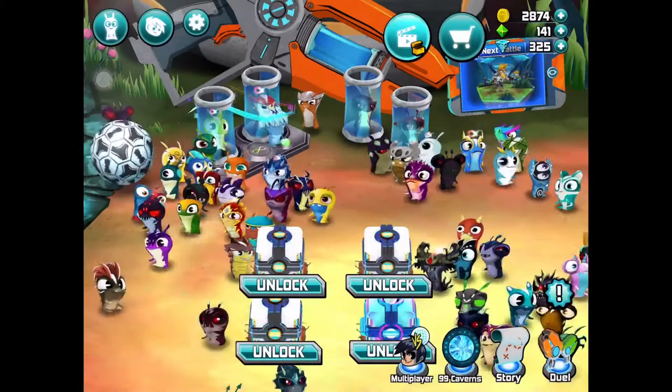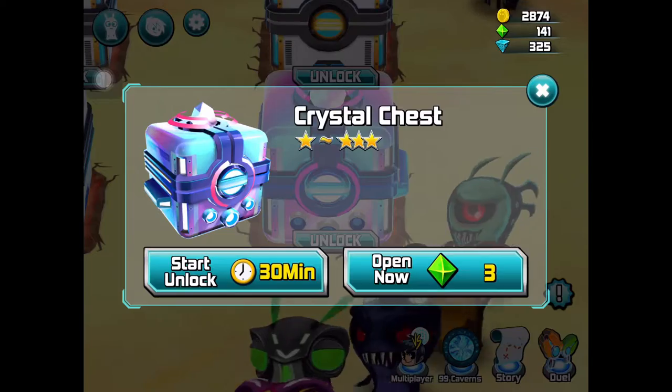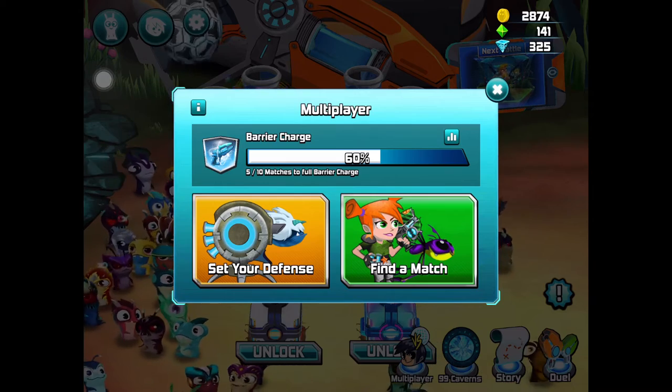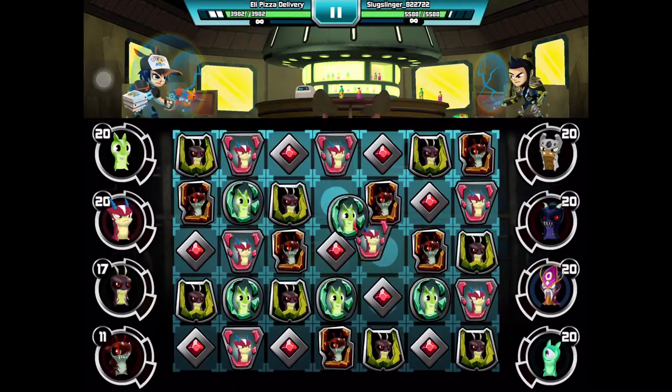and it took forever. Come on, let's go. Should I open it? Nah. I'll open that later. Anyway, let's hop into multiplayer. And let's see who we can... Oh, straight into a match. Jun Jay. Hello, Jun Jay.